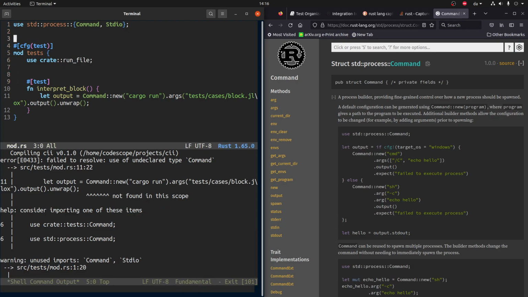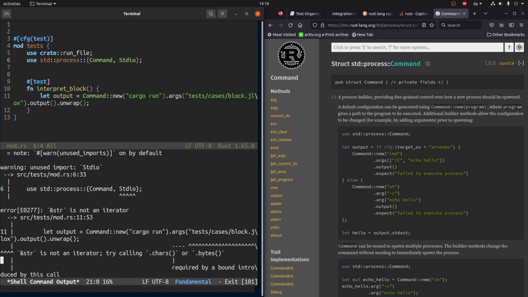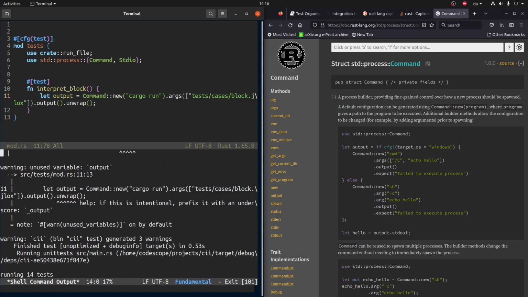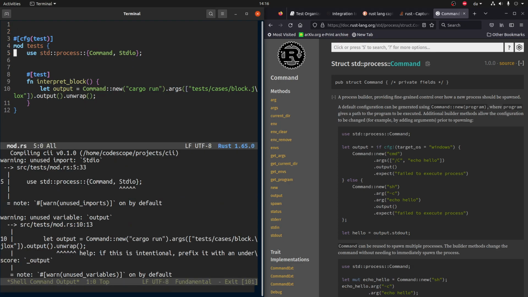We have to move this down here. Right, and the args has to be an iterator. Great, couple of warnings. Let's get rid of those warnings now. So very annoying. Don't need that. Don't need stdio.